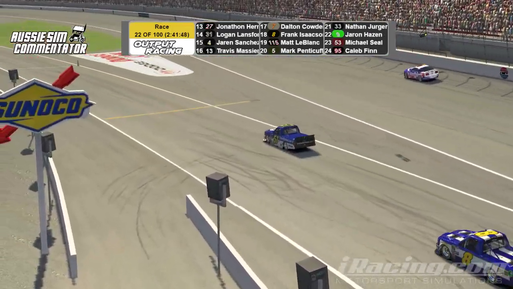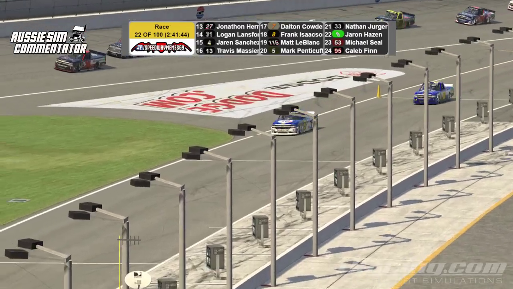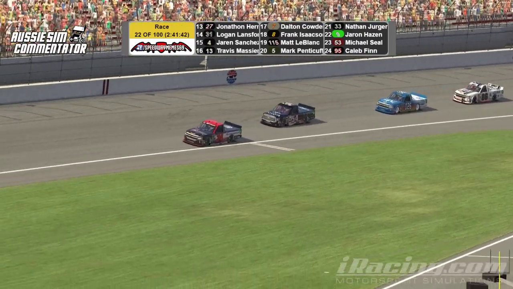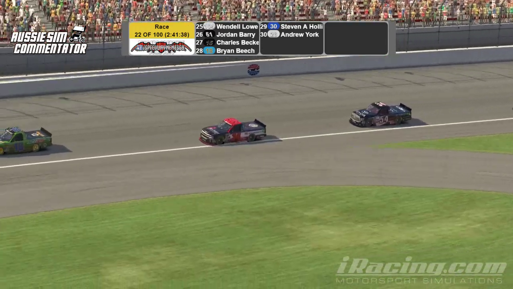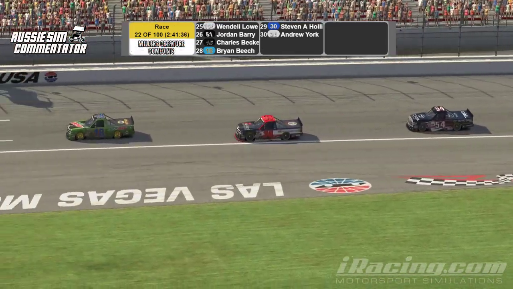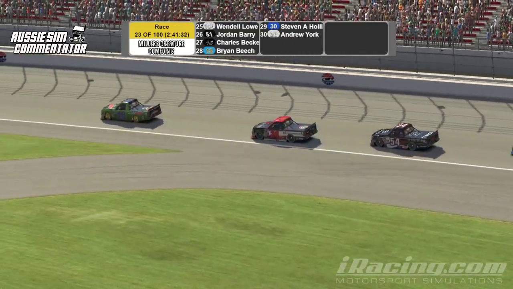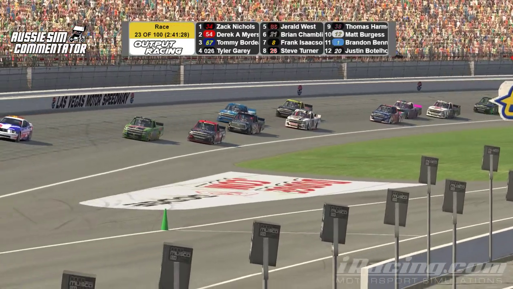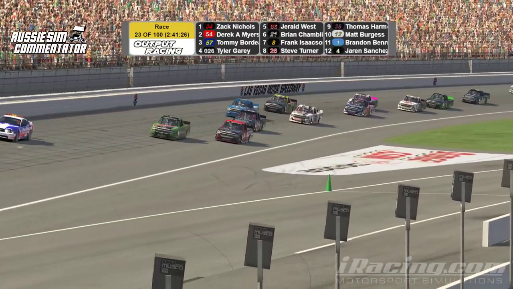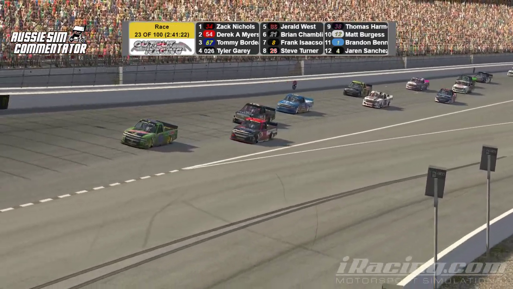Hey Matt, this is Corey up in the booth. Do you have a copy? Yeah, I gotcha. It looked like the contact between you and Nathan there set off the spark of events to cause that caution. What happened from your perspective? I just got in a little too quick and slid up a little higher than I thought. And I think I just got his rear with Nathan there, but it was enough to get him into the wall.